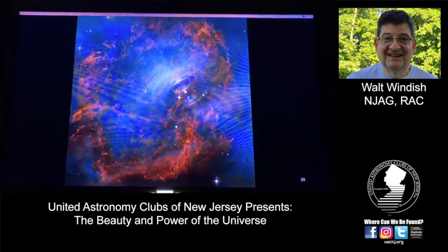This is a beautiful photo of the Crab detail. It shows us a stripped away view. The pulsar is a bright star on the right side of the pair, near the middle of the photo. And you can see bright wisps moving away from the pulsar at an estimated half the speed of light, forming an expanded ring. So you can see those ripples. These are wisps of highly energetic gas gathering along magnetic field lines created by this rapidly rotating neutron star.